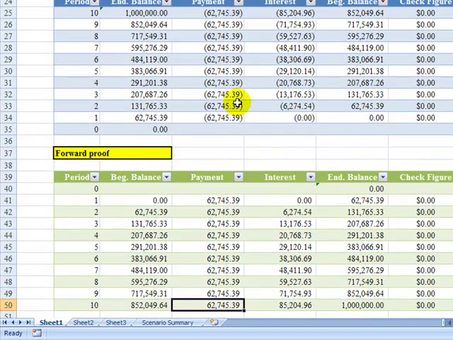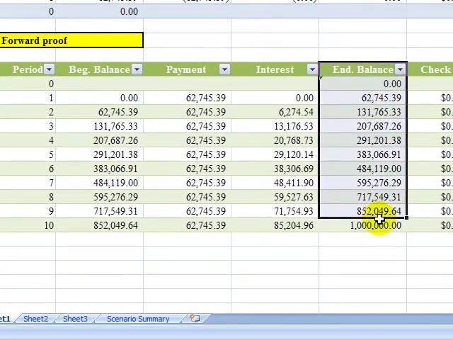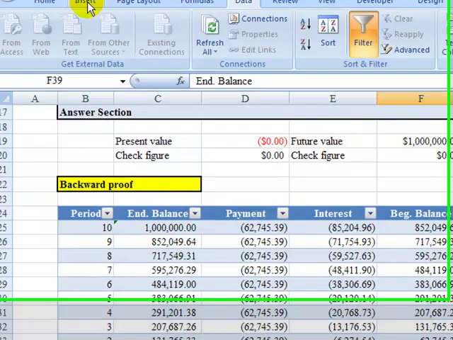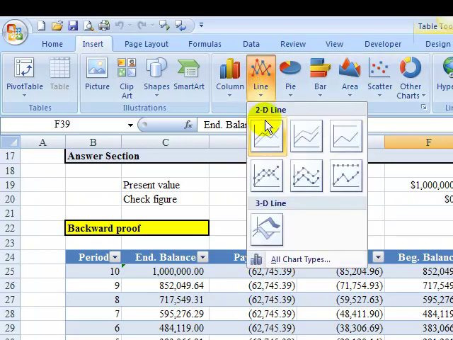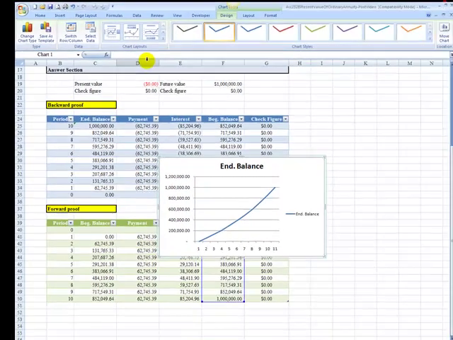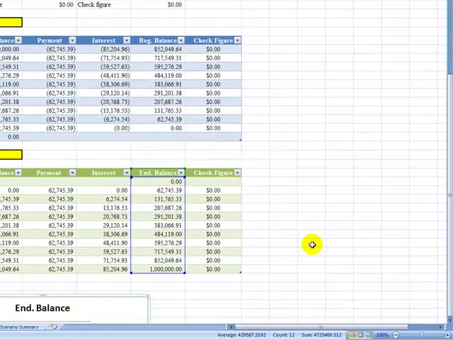The last thing I thought I'd show you is just a quick graph. Let's say I wanted to track this ending balance. I wanted to graph the ending balance. I could hold this, drag and drop, and now that it's selected, I could choose Insert from the Insert ribbon and choose a line graph, and maybe just a basic 2D line graph, and you can see that ending balance line graph. I'll drag that down to the bottom here a little bit.